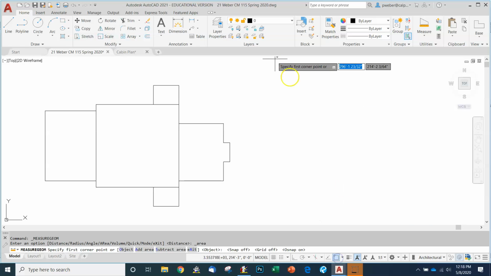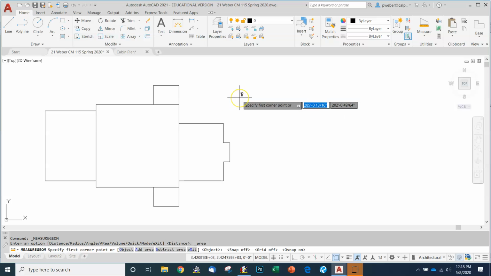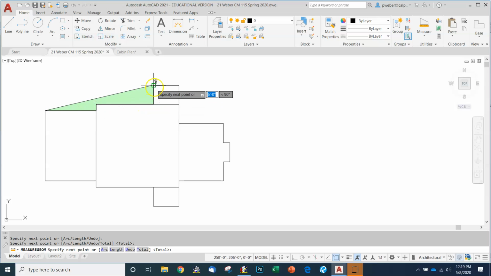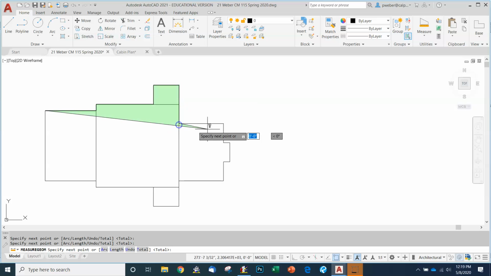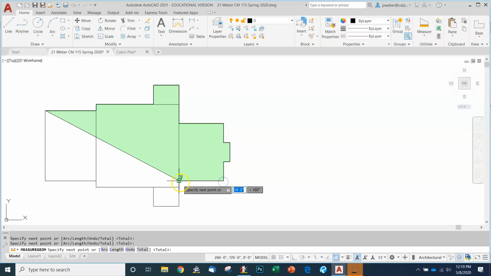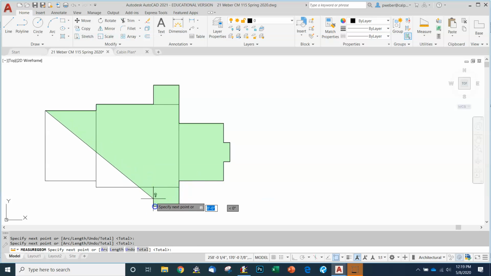Let's use OSNAP, okay? Now, the footprint, think of a foot standing. Doesn't matter if we're wearing a short hat or a sombrero or whatever. We just look at the impact on the land. It's just our footprint. So it won't be the overhang. So watch this. You click here, click here, and just trace around the building. Come down here, and around the fireplace. This is going to be our footprint. You can see that OSNAP allows me to just go to the end of those lines. Here, here, here. You come all the way back and you just click it.